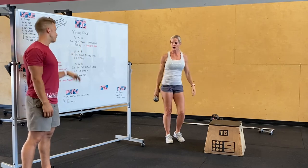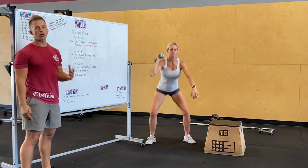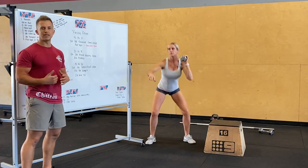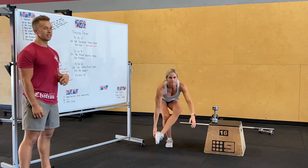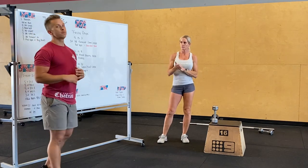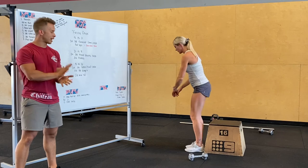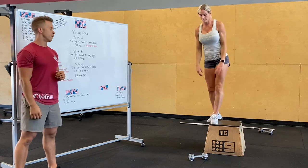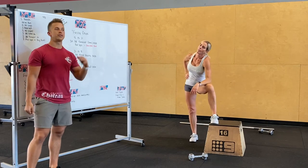The second section goes back down: 21-15-9 single arm dumbbell front squats — total reps, so hold on one side for a set then switch, or just even it out. That's paired with pistol squats — single leg squat. Carey's doing it unassisted holding her foot. You can do it onto a box, use a band across the rig, or many other modifications. Keep that heel down, chest up, body tight — don't drop into your toes. A box brings the ground level lower, which helps if you have tight hamstrings.